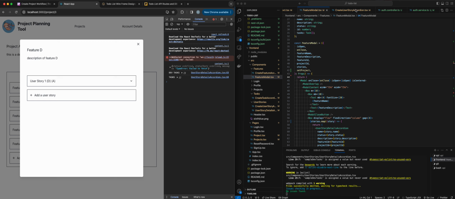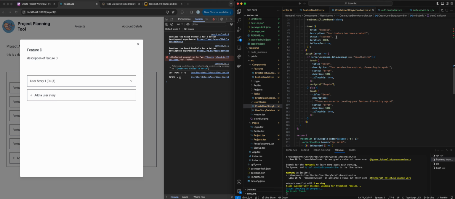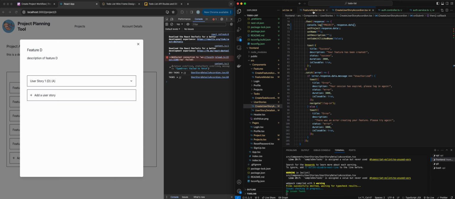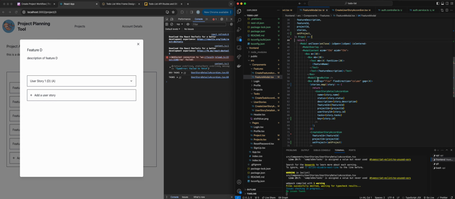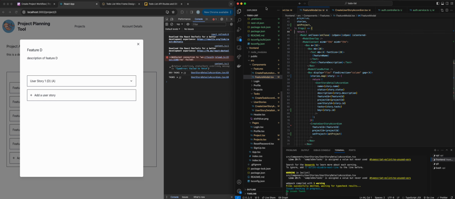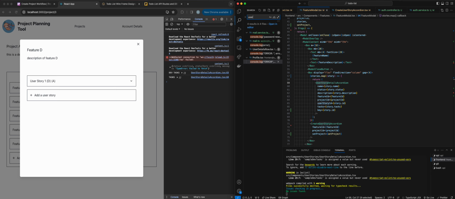So I'm curious as to what the issue was. So let's look for user story.map, because that's the part that's confusing me. User story.map does not exist in our code.